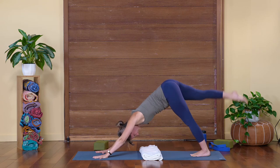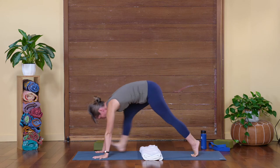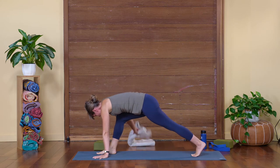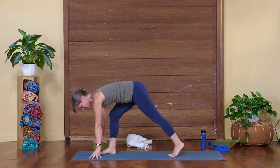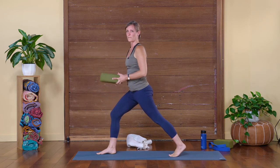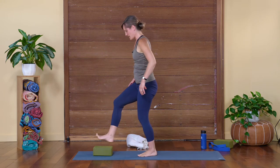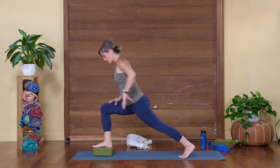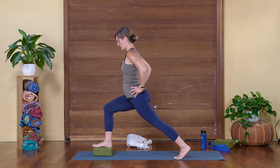Inhale, right leg lifts for the ceiling, three-legged dog. Exhale, step your right foot between your hands. You can move your blanket off to the side. Shorten your stance by bringing your back foot a little closer to your front foot and standing tall. And then take your block onto the floor and negotiate your front foot on the block and your back foot behind you for high lunge.